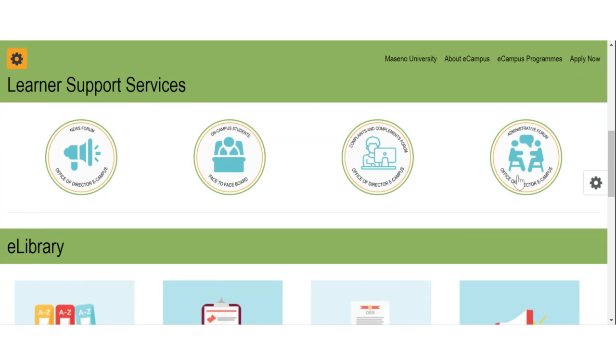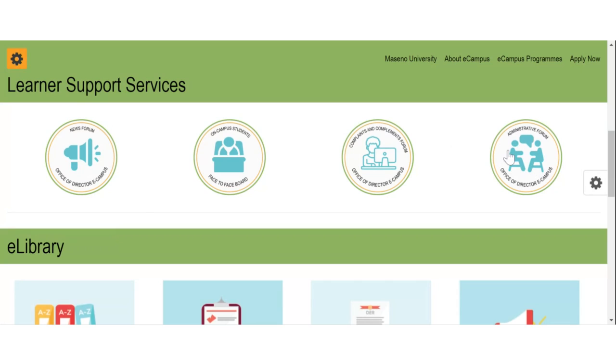So here, the administrators at the eCampus usually post announcements. Because you will be teaching online, you may need to know the term dates, or any special announcements that are being made by the administrators. And we rarely do memos at the eCampus. So this is our memo space, the admin forum. When you click on the admin forum, you'll be able to see the announcements as they're coming in.